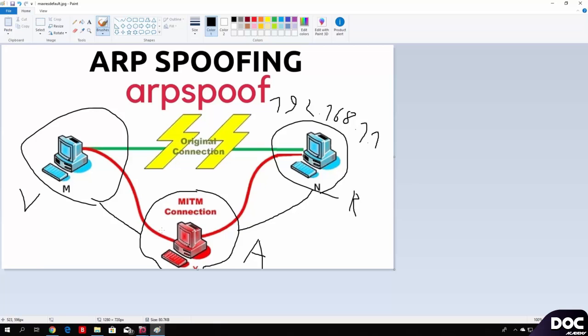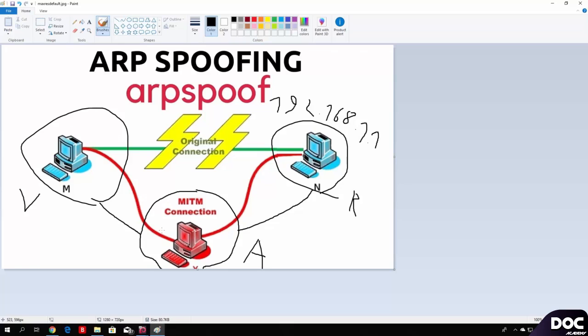Now we can do that for every PC on the local area network, so we can sniff some of the passwords that are, for example, not encrypted and that are going through our own Kali Linux machine. For the first time, all we will be doing is running a simple ARP spoofer. We will use the Scapy library in Python, which is a famous library for configuring packets, sending packets, and a bunch of the networking things we will be doing. But for now, in the next lecture, the only thing we will do is make a simple ARP spoofer.